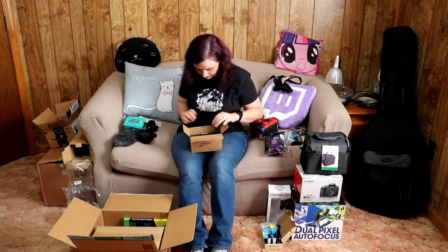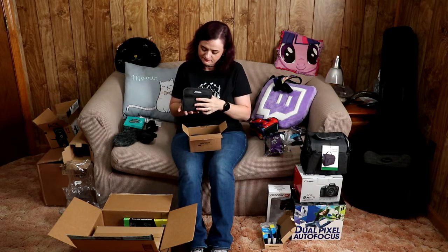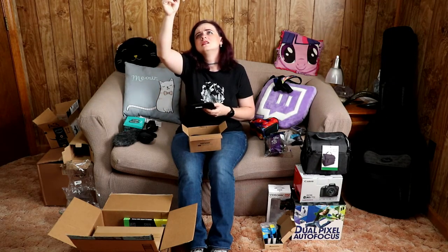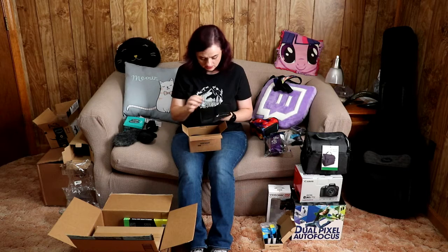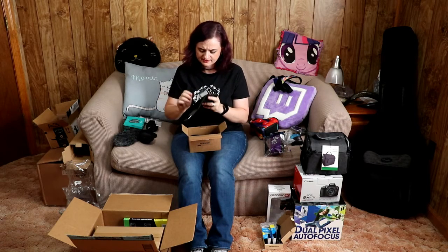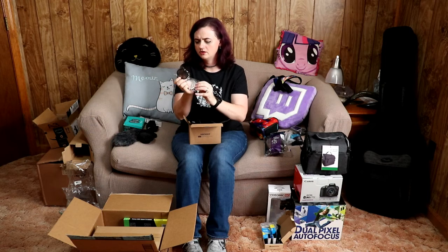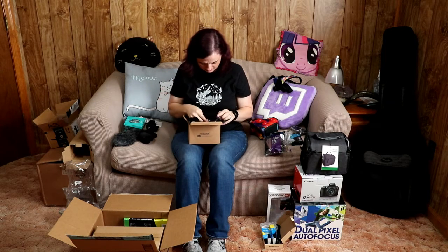Okay, microfiber cleaning cloths. Oh, okay, these are the actual filters. I'm getting used to these words. A lens is the thing that actually focuses, and a filter is something you put on a lens that makes fancy effects. Alright, this purple one is supposed to fix how the colors look when you're in fluorescent lighting. These other two, they better be marked, because I don't remember which one does what. There's supposed to be a UV one and one that helps reduce reflections. There's a clear looking one and a tinted one, and there's no writing on them. I'm gonna have to look that up again.